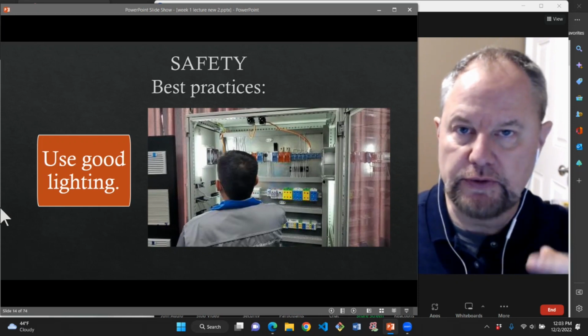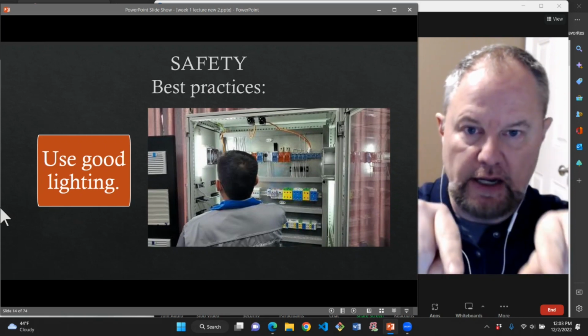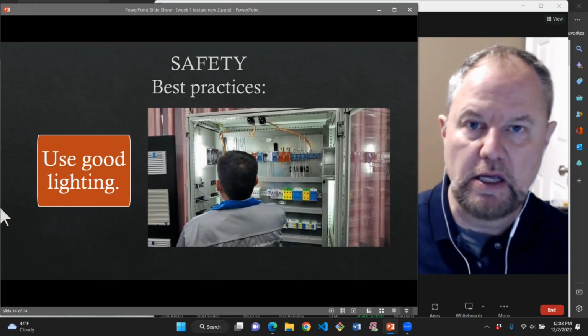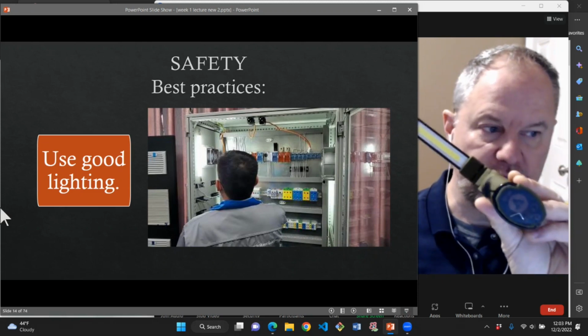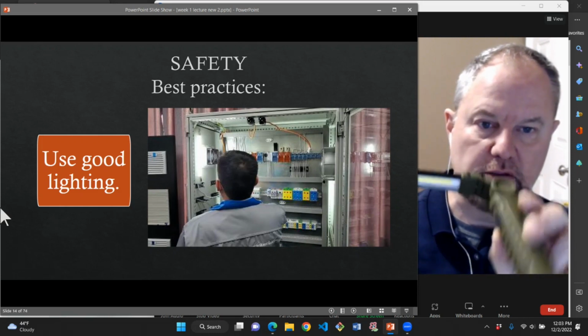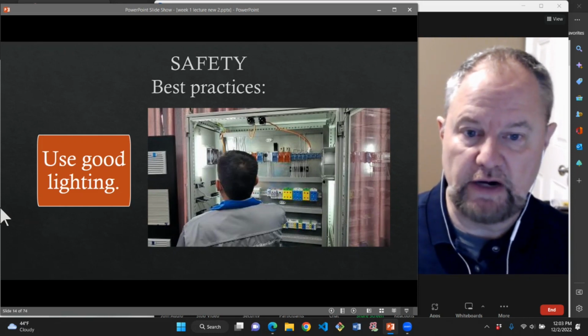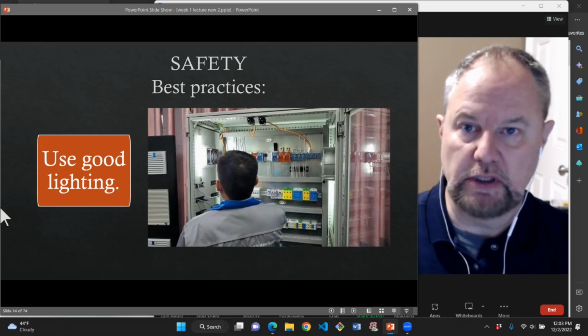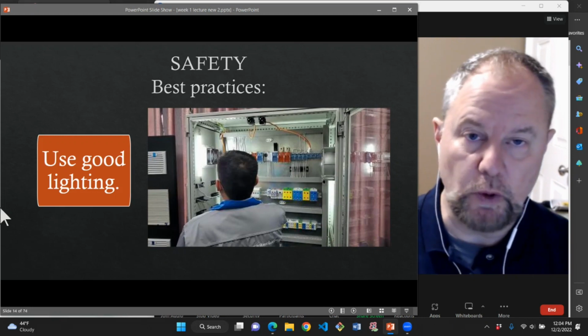What I would sometimes do is I'd use one of those LED headlamps that attaches to your head and that points right at whatever you're working on. Those work well. I have little light lamps that have a magnet on the bottom, clip inside of the panel. Gives you a lot better lighting. You'll save yourself a lot of frustration and the possibility of having a tool arc against something because you'll be able to see what you're doing. It's important.